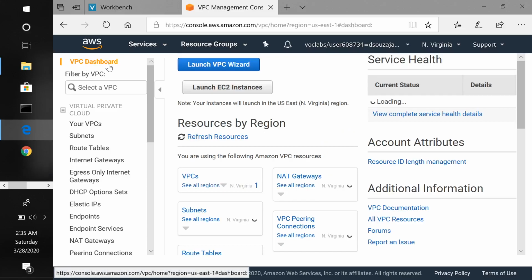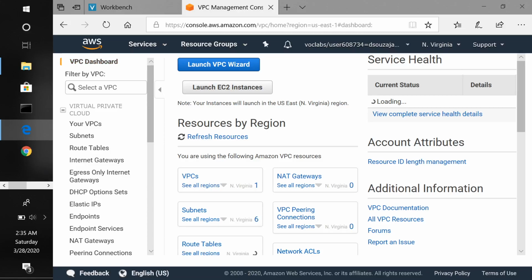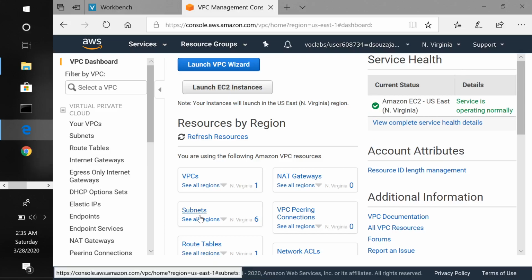This is the VPC dashboard, and it says NAT gateway is 0, VPC peering is 0, route table already there is 1, subnets there are 6, and VPC there is 1.